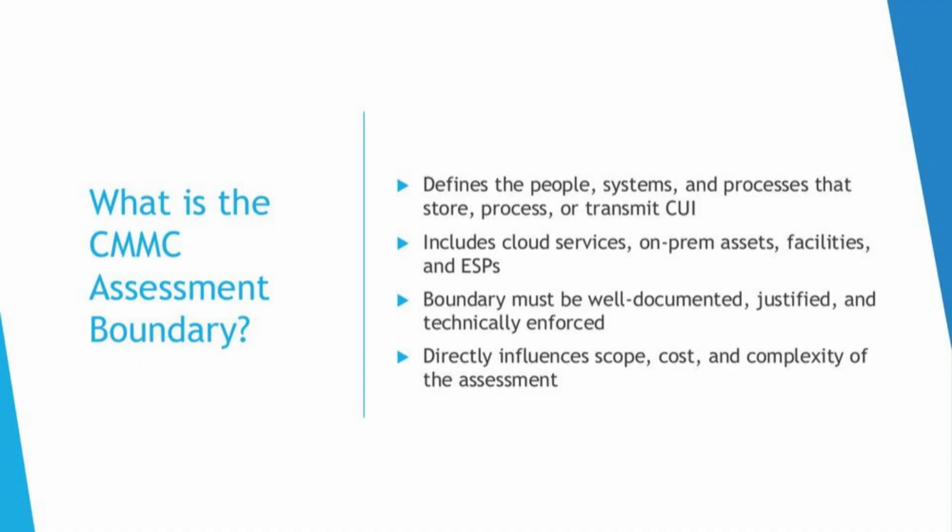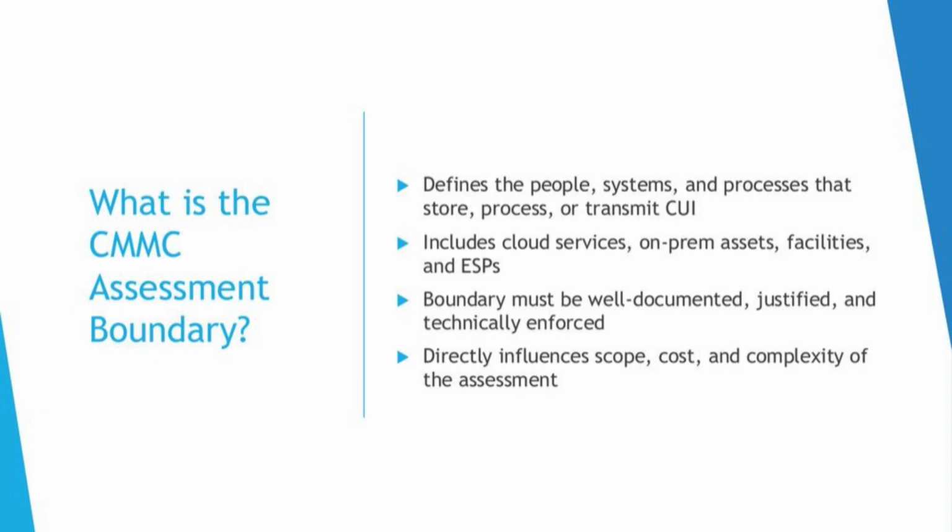So definitely the IT infrastructure, servers, workstations, network gear, but also the people using it, the policies they follow. Yes, and the cloud services they use, the physical locations, the facilities where CUI is handled or stored, and crucially, any external service providers, ESPs, that are involved in that CUI lifecycle or the protection. If any of those elements, people, process, tech, facility, provider, touch the CUI or protect it, they're inside the boundary. That's the rule. They have to be accounted for in your SSP and your assessment scope.